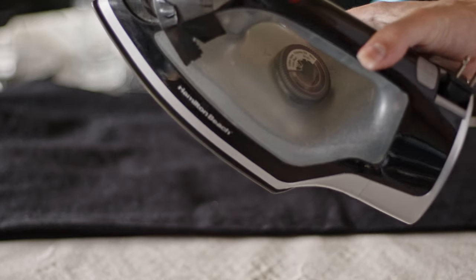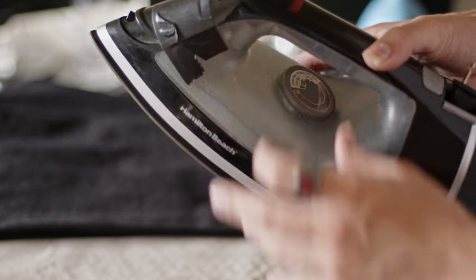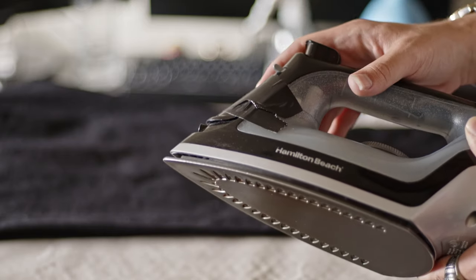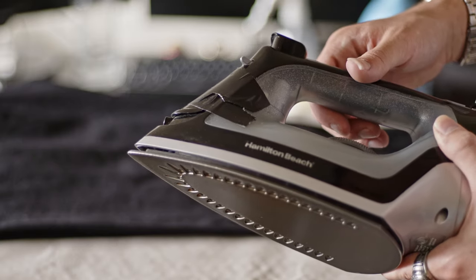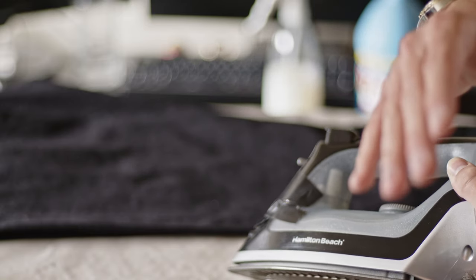Sorry, this is going to be a bit hard to get on camera. I'm going to be using the highest setting because they're jeans, of course. But yes, no water in your starch. Do not use steam at all. If you think about it, steam is water, of course. And if you apply that to your 501s when you're trying to starch them and get a crease, you're pretty much diluting the starch. And in this video, I'm not going to dilute the starch at all, and I would recommend that you guys do the same.